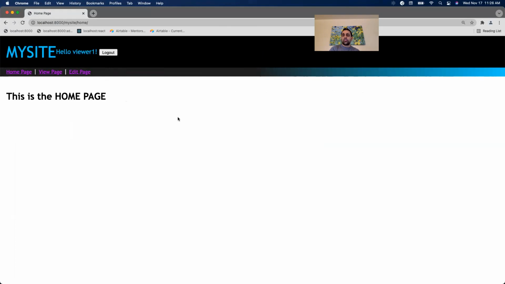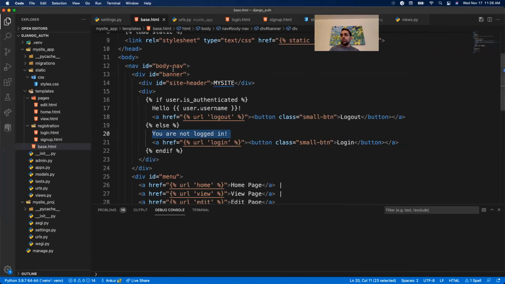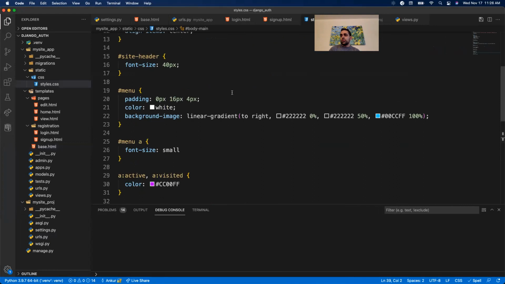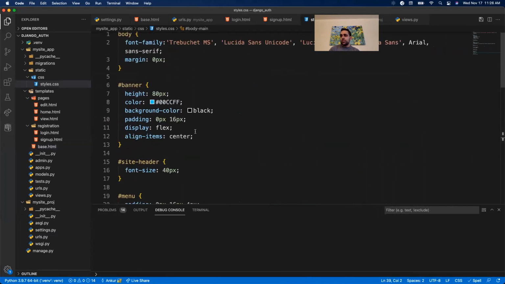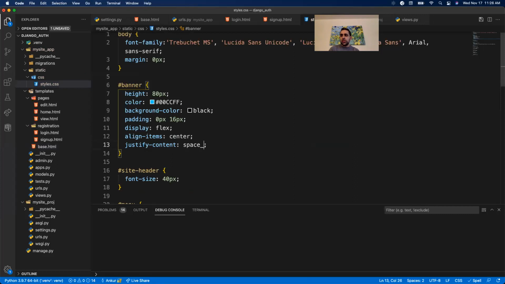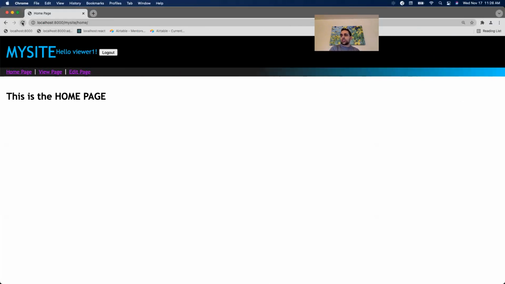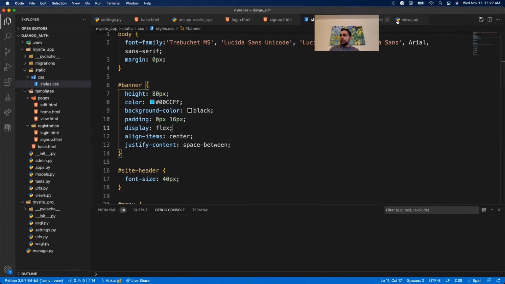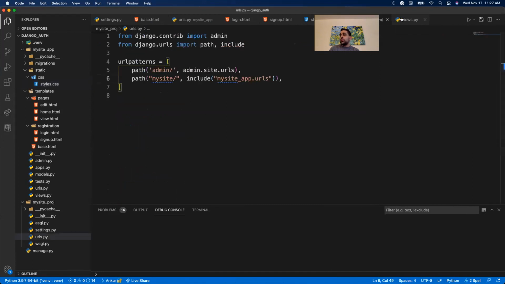So let's do our quick Flexbox review. If you remember, Flexbox has a way to space out items. So I go to my banner. I have display of flex. I'm going to do justify-content space-between. It means it's going to insert all the extra space between the items instead of at the very end, which is the default. If I do that, let's see if that fixes it. Cool. Notice that my hello viewer 1 is at the very end, which is what I want. I'm going to add one more styling thing just for fun. Any questions out there while I mess with this?